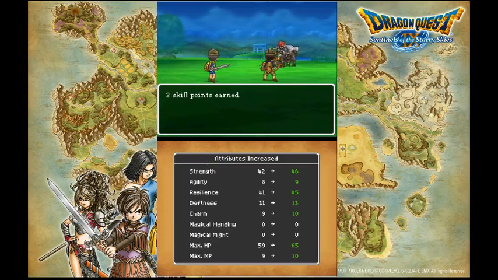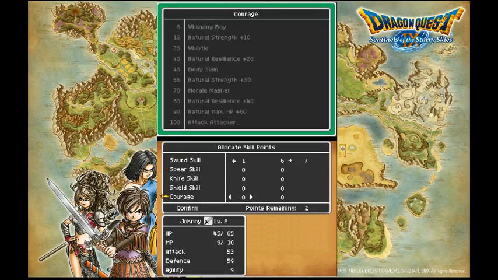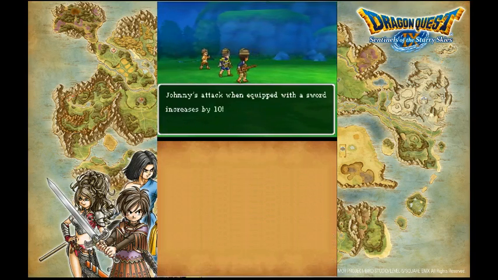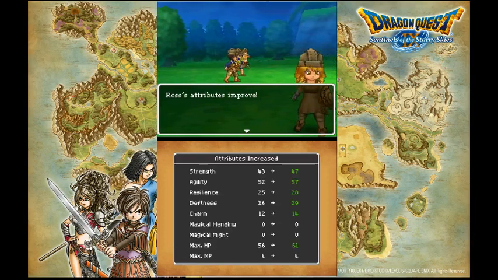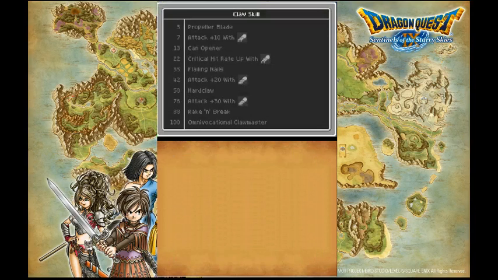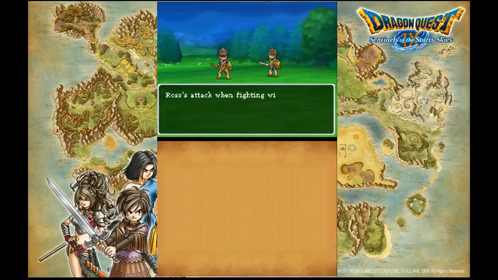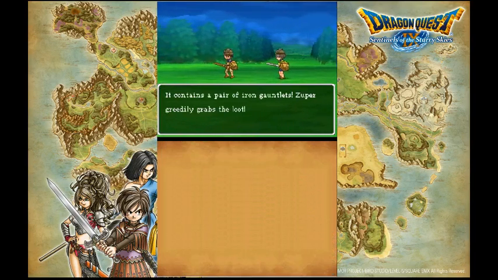Okay, attributes improved, 3 skill points earned. One there to get the bonus, and then I'm gonna put a bit into courage, because I need Whipping Boy for something later. That's a good way away in the game, so I don't need to go very quick about this, but, you know, whatever. Damn, bro, them 4 points of strength in one level up, jeez. That's some quick. Boom, another one of those, and add some more there. Boom, oh yeah. The White Knight drops treasure chest. It contains a pair of iron gauntlets.